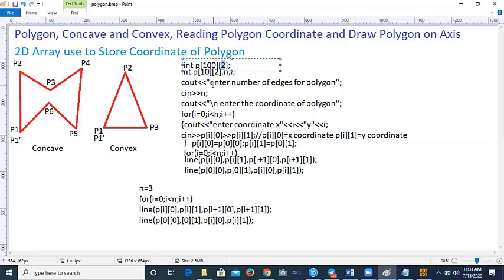Minimum 2, means maximum 2 you can use over here. Minimum 1 you can assign, means 0, 1, 2. Maximum 2 value you can enter over here. Here also you can enter a maximum of 100. 101 you cannot enter over here. Got it? This is my declaration of the array. Here I have declared the size.